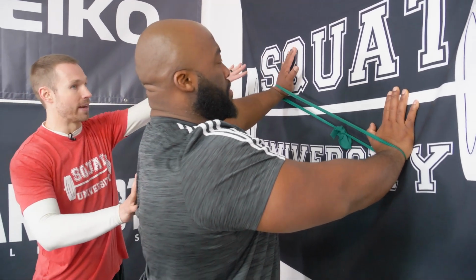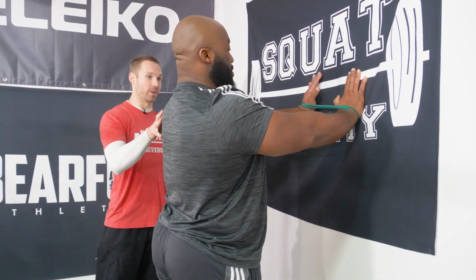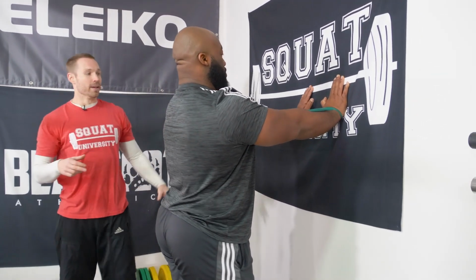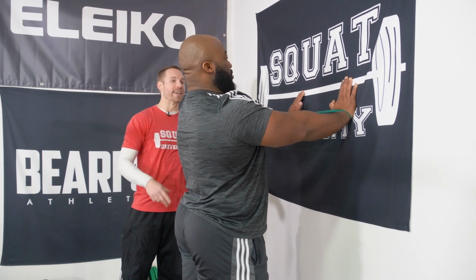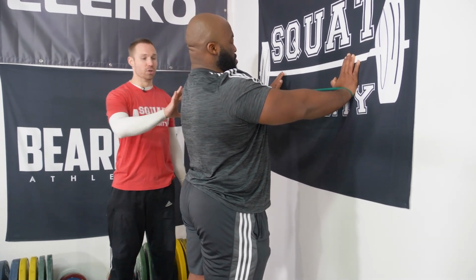Slow on the way back. Does that feel okay? Yeah. Feel these muscles working? Yeah. Keep that elbow completely straight. Now, I want you to run through that sequence. Up, out, and down is one. I want you to do 8 of those in a row and just super slow on the way back.